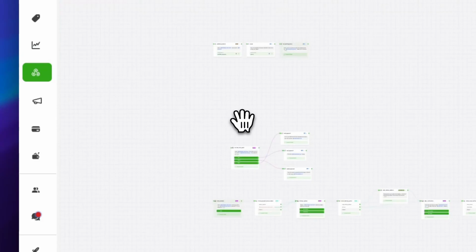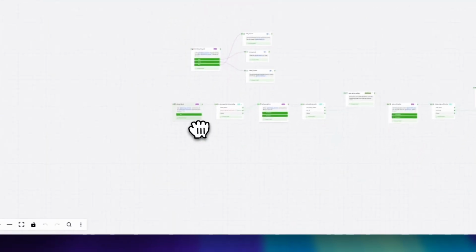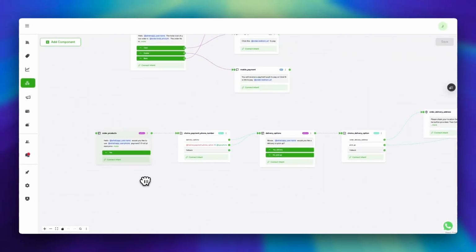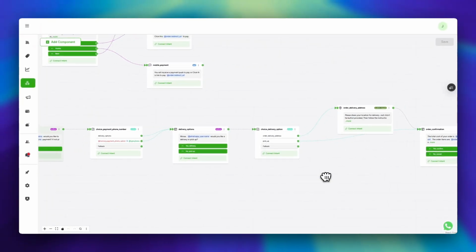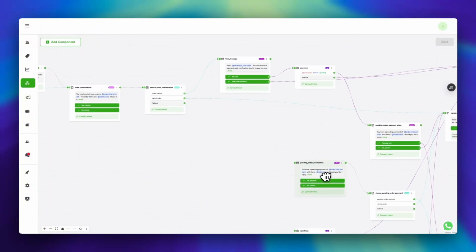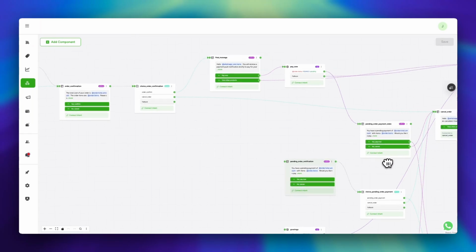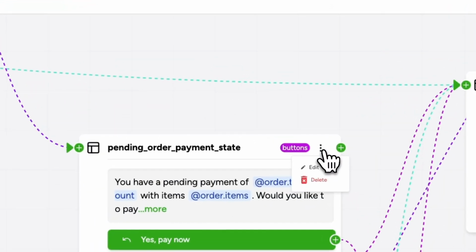Once I do that, if I want to test how it works, I can go to chat flow. In chat flow I can have multiple flows and choose which one is active at a time. Right now I have two flows, as you can see here. There's one which starts with order product. You can view the flow, and it can be as complex as you want. This is just the default flow that you get when you open a Ghala account. But I'll also show a demo using a much simpler flow.